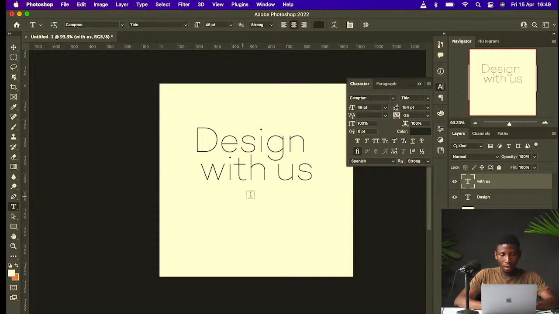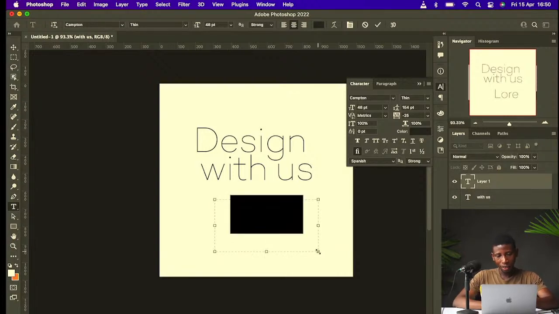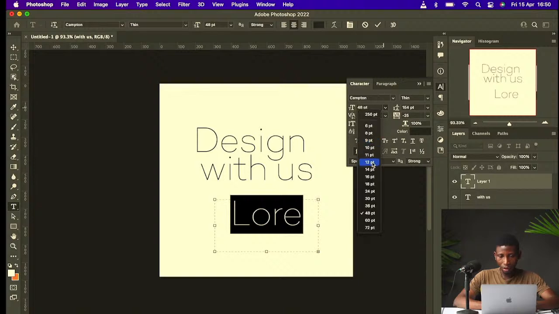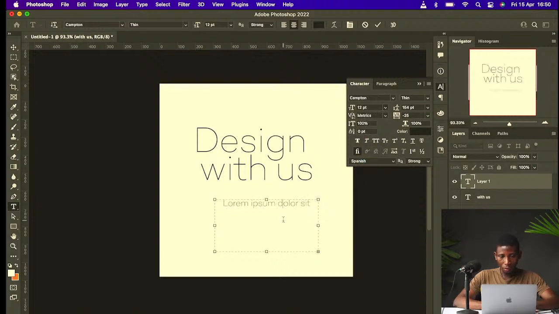For example, I want to have a bunch of text underneath here, so I can always click and drag. When we're creating display text, we just click once and we type what we want. But now, when I want to create a paragraph text, rather, I click and drag. I hope that's clear, there's a difference between the two. So, clicking and dragging, I have this. I can easily reduce the font to maybe something like 12.